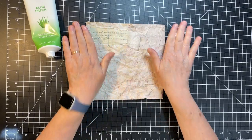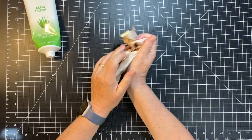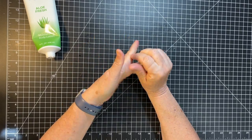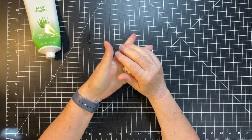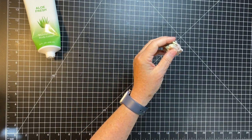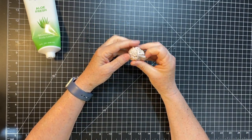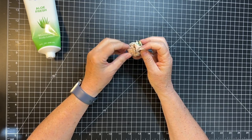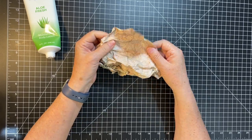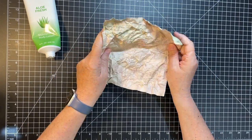So, okay, I'm going to just do this. And I'm going to spread it out. And I'm going to do it again. And you just keep working it like this until you get the feel that you want. On the different papers, I feel like if it was thicker, I worked on it more than if it was thinner, if that makes sense. Maybe I only did this 3 times if it was thin, but I might have done it 5 or 6 times on that thicker scrapbook paper.